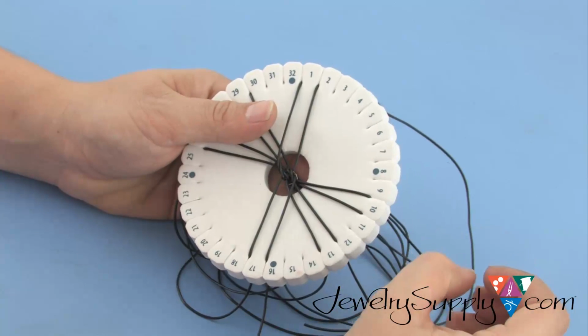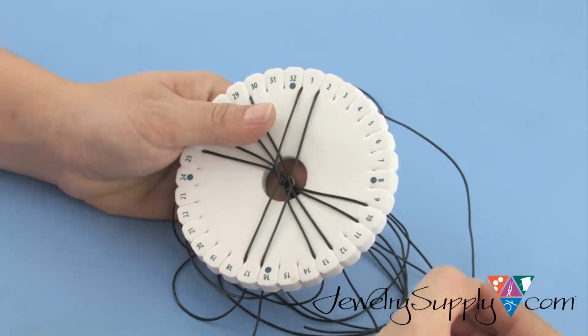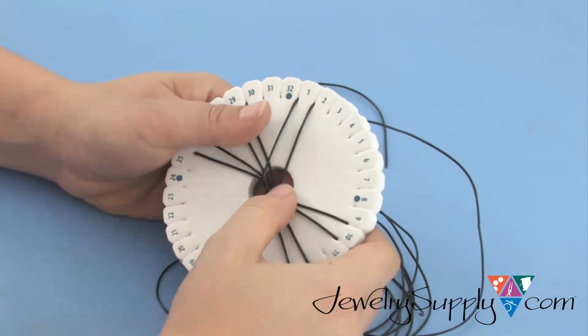And every once in a while when you're doing this braiding, take note that all of your cords are nice and tight. This is very important. You want to try to keep it as nice and consistent throughout the entire braid as you possibly can.